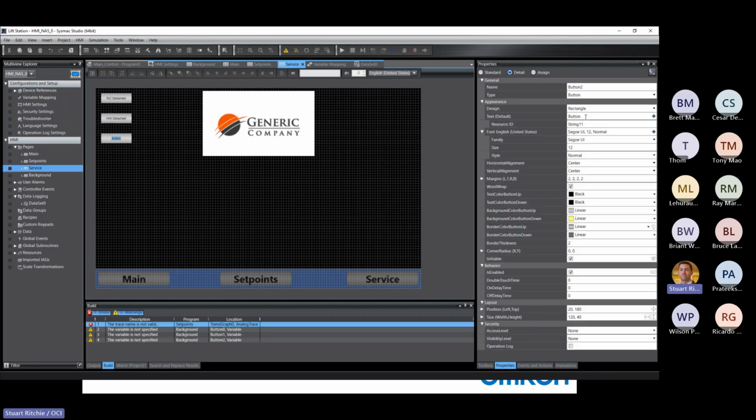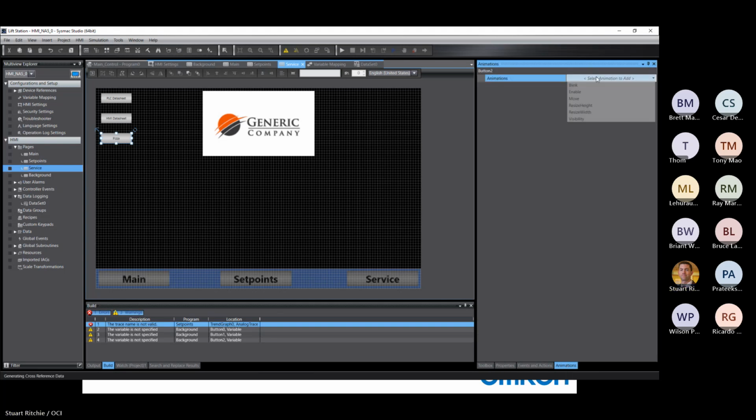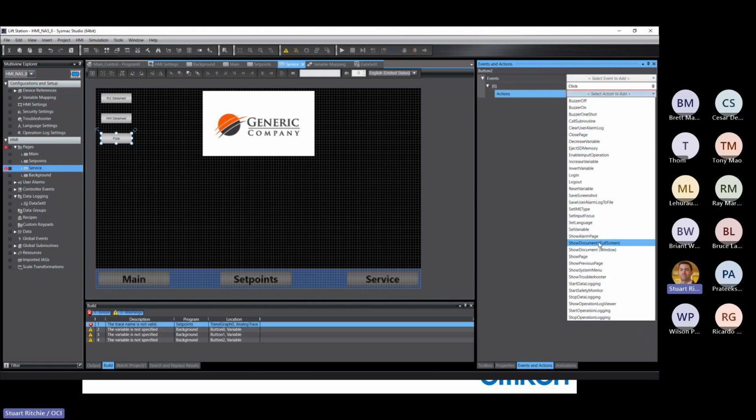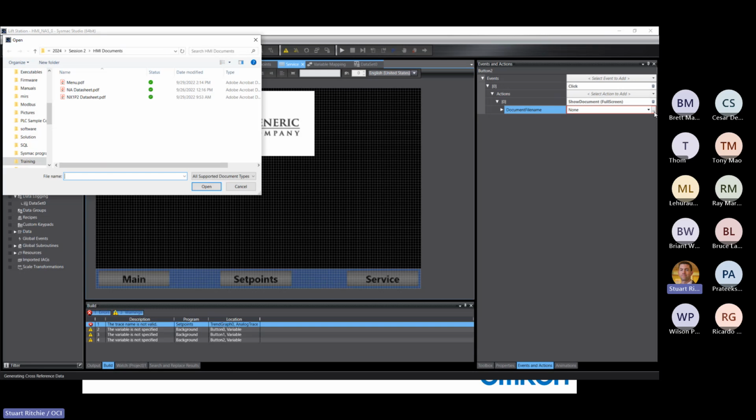This will make more sense once you understand what it does. So the text will read pizza. For the animation, it will be the same. The events and actions will have a click action, and the document that we are going to show is the menu PDF from the student material folder.